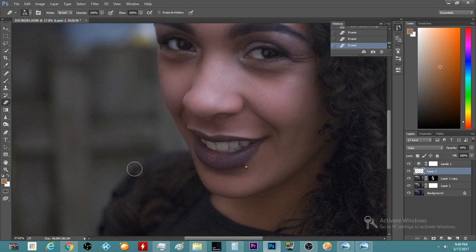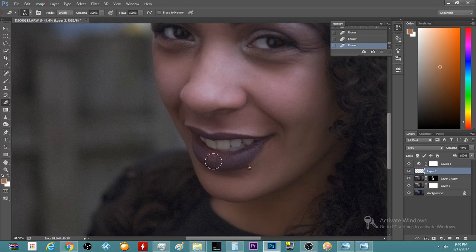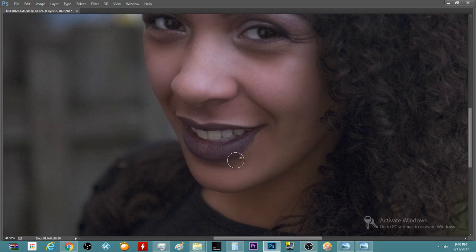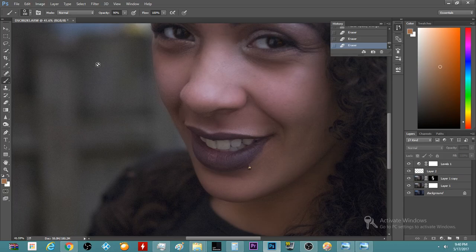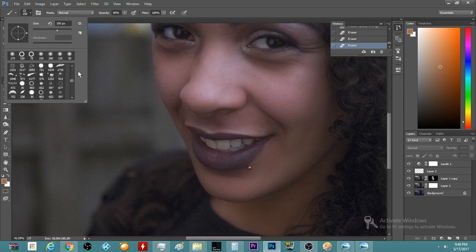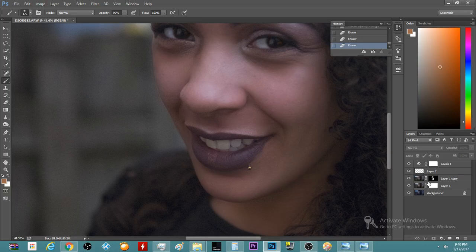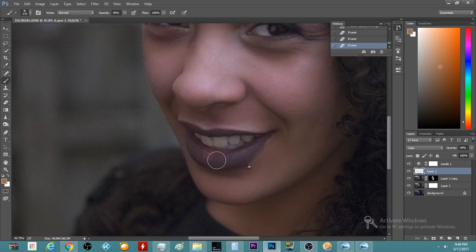And these lips. All right. Oops. Shift. Hold up. No, I need to get a regular brush tool. Give me a regular brush. I need to sample my colors. How do you sample colors again? I forgot how to do it. It's been a minute. It's not alt, not shift, not control, not tab.